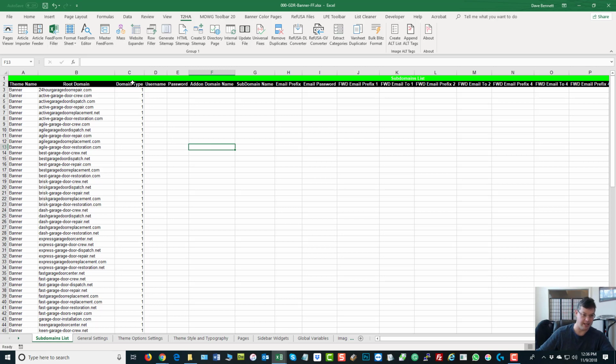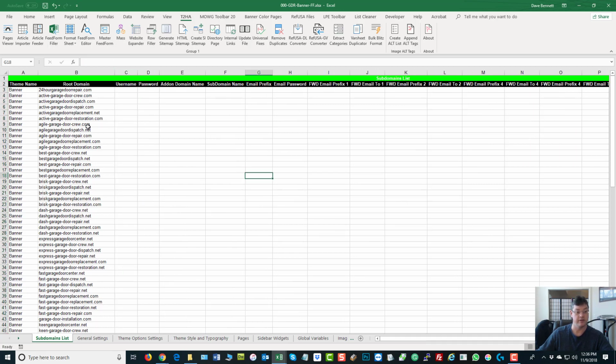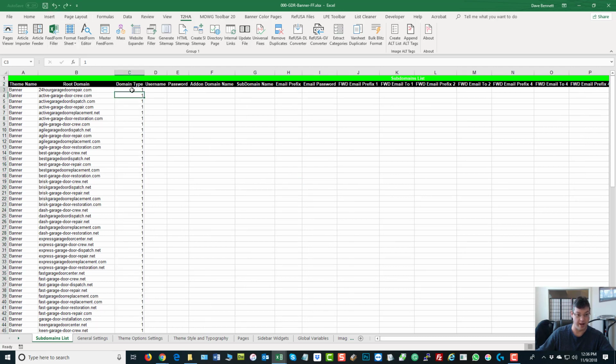Okay, finally, what's domain type? Domain type is a column we manually added. When you download the feed file, it does not have that column. It looks like this. So we insert that column, call it domain type, and then type a 1 here and 1 here, highlight them both, and drag them down.